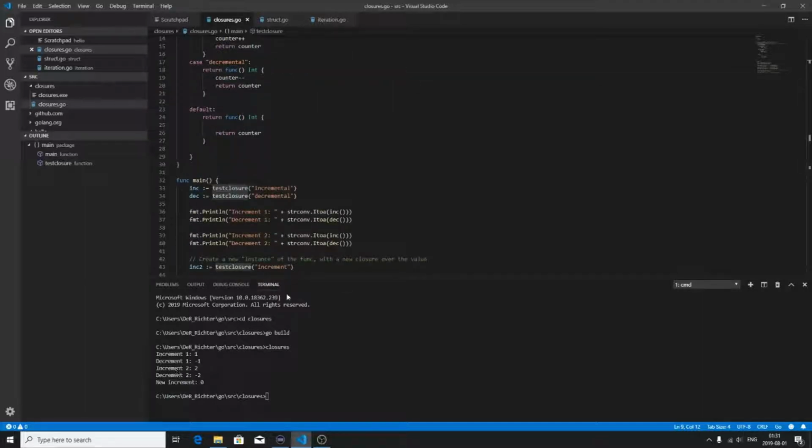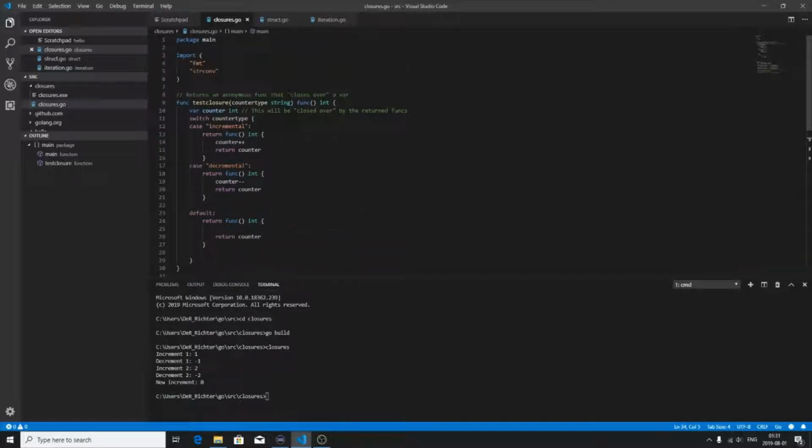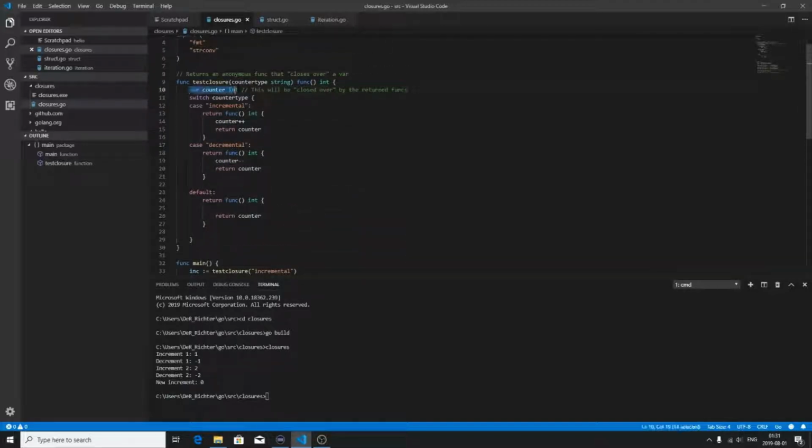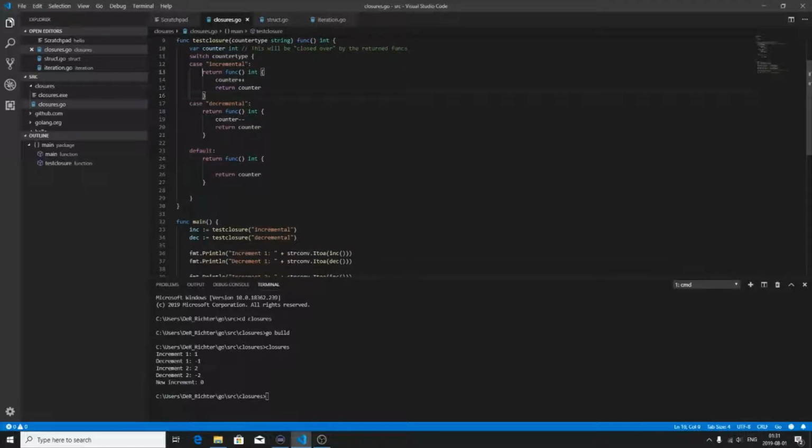Okay, so let's go on. We increment a second time by calling the same reference here, and we call the same dec reference. Now you see it's 2 and -2. So what's going on here? Wouldn't it be 1 and -1 again? You would expect that if you haven't seen closures before, because this is a local variable, right? So each function call, you would expect this to be reset again, initialized again. It's local to the scope. However, as the functions that we are returning are closing over this variable, this thing that we are returning has its own reference to this.